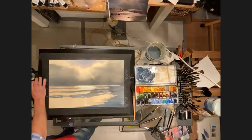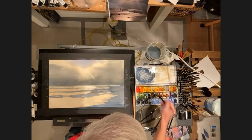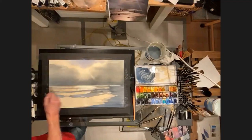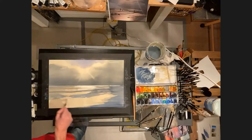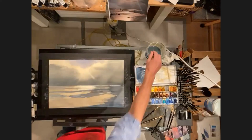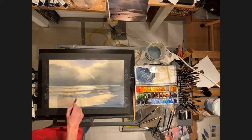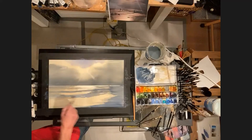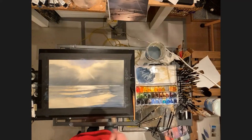Your paper is rough? Yes, it's cold pressed. And I always use rough paper, yeah. So cold press is not exactly rough. It's only a little bit rough, right? It's medium. It's not medium, yes. And with the Bauhong, I use it as well. It's always the medium. Very nice to paint on. Do you mean not? Yes, not. Exactly. That's the middle ground. Yes, you use it as well. Yeah. I use mainly rough, but I do use not. Especially Saunders Waterford. It's very nice paper. It is. I was quite happy to get it after the Brexit.